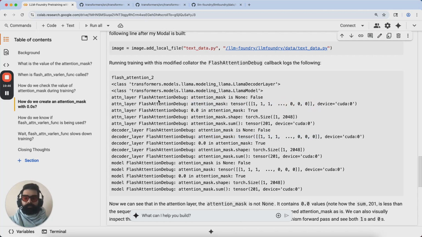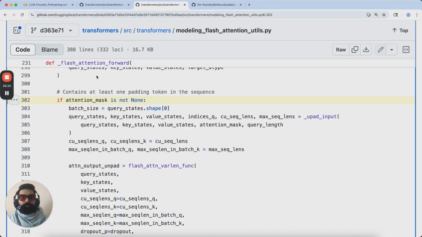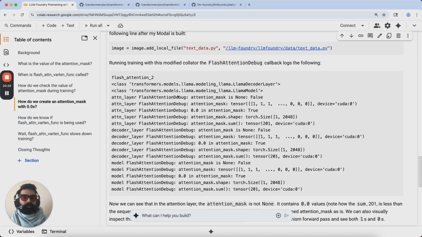Okay, so in summary so far, just to do a quick reset, by default, using a Hugging Face model, the LLM Foundry attention mask contains all ones for pre-training. When the attention mask contains all ones, the Llama model, Hugging Face's implementation, does not pass the attention mask forward to the rest of the decoder layer modules. It passes none. And so the attention mechanism never sees the attention mask, and therefore the Flash Attention forward, because it doesn't see the attention mask, never calls flash_attn_varlen_func. And all of that we can now confirm based on this composer callback that we have built.